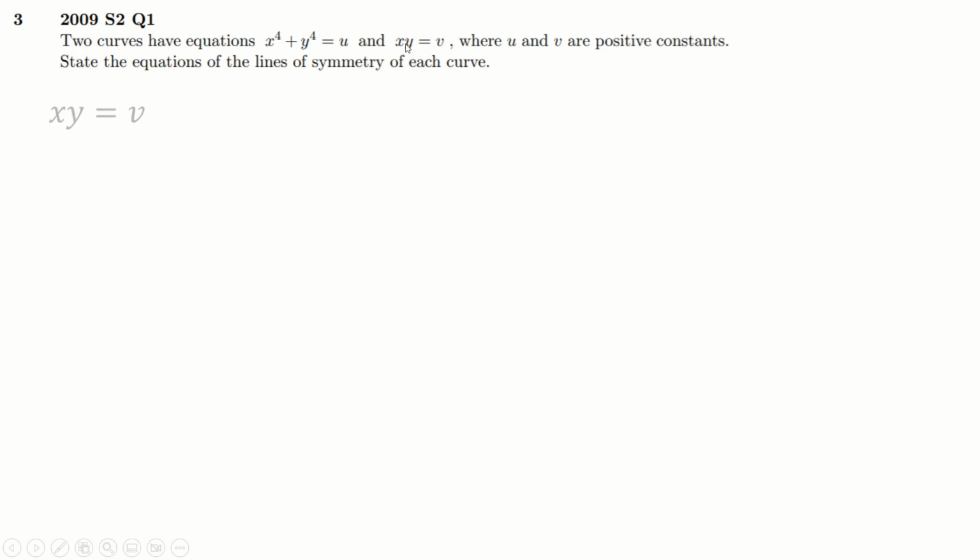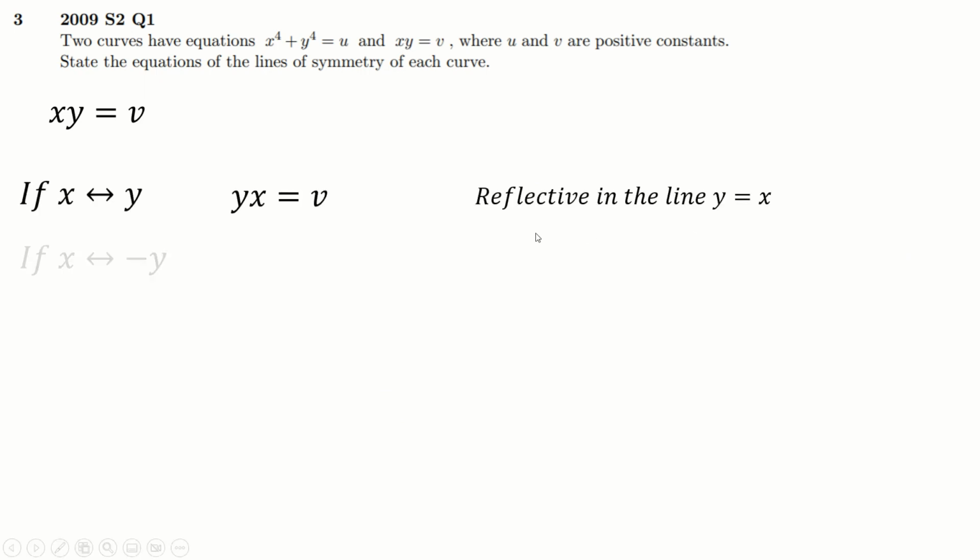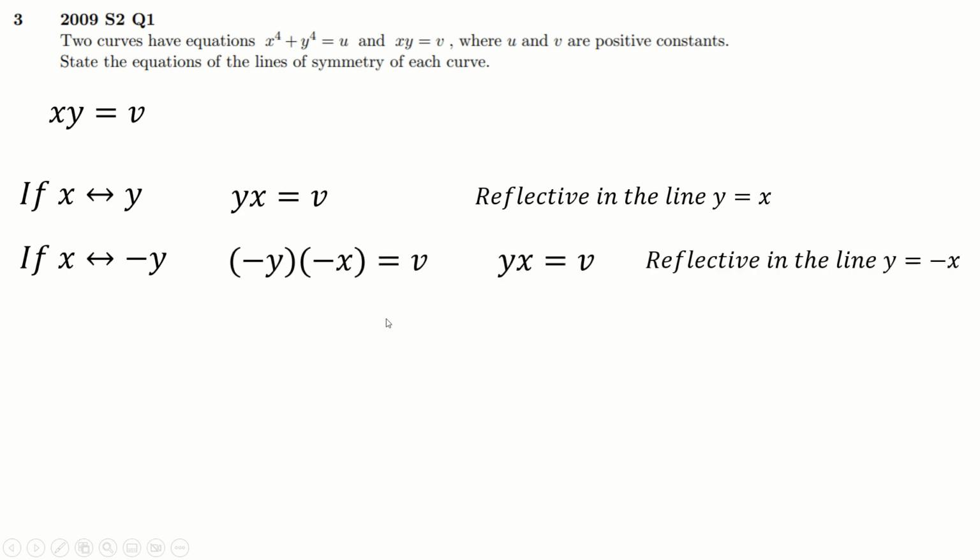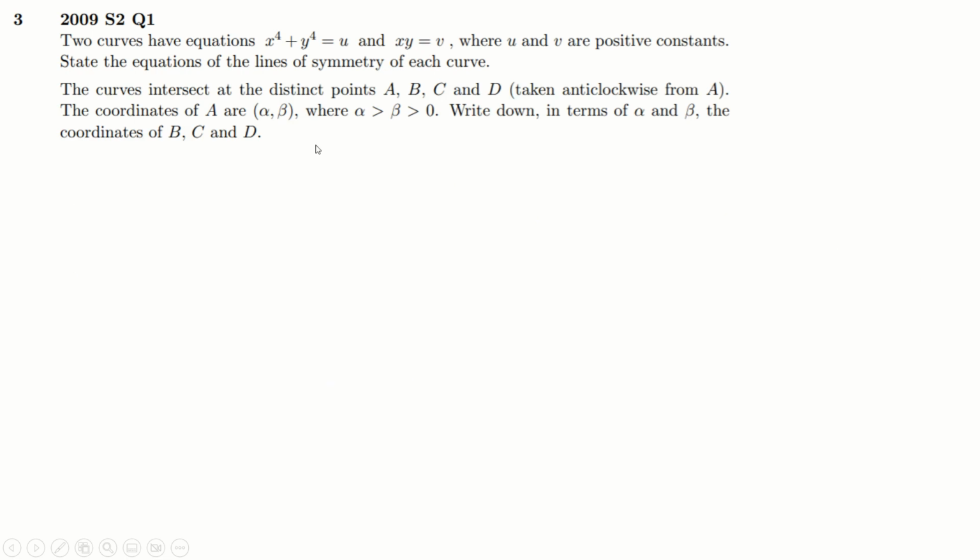And likewise for this one here, you can't replace x with minus x because then you get a minus here, but you can just swap over the y and the x. So it must be reflective in the line y equals x. And you can also swap over x with minus y, because remember, you're also swapping y for minus x. So therefore you get 2 negatives in there and it's reflective in the line y equals minus x, which you should have already known, because this is just y equals v over x. So you know it's the one that goes dum dum either side. So it's clearly reflective in both of the diagonals. So okay, that's all done.